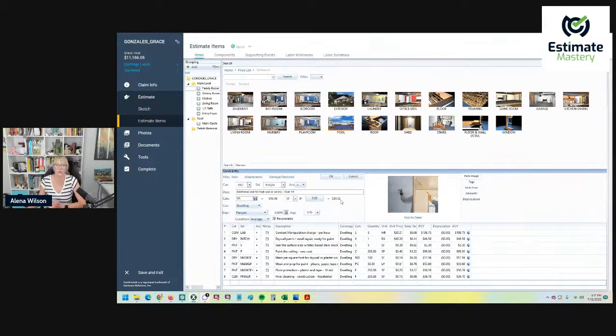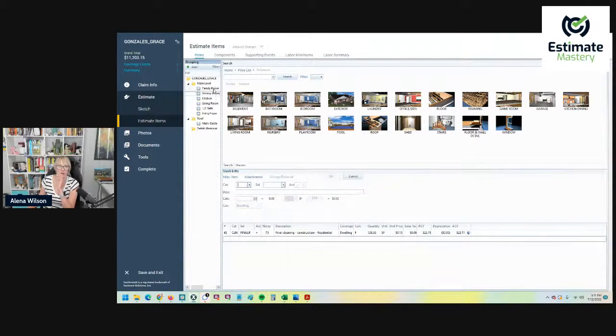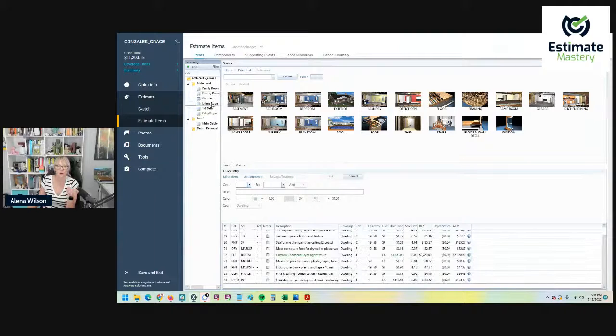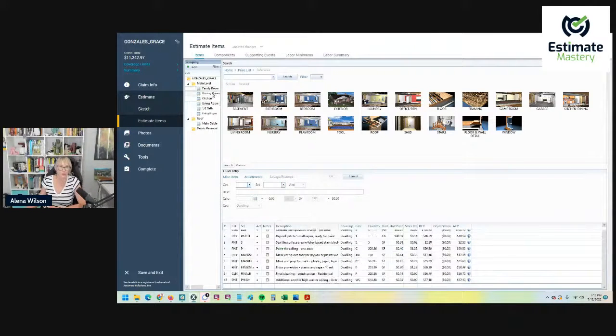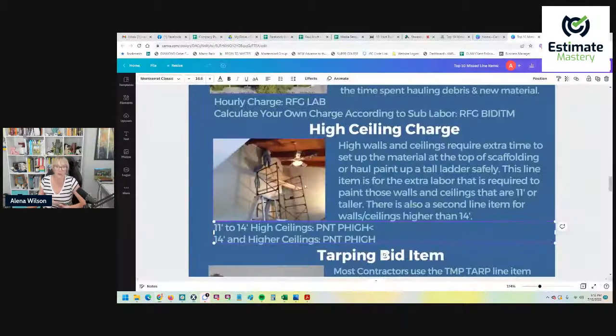That's an extra $30 over time over each job, per room, if we had a high-end home that had the family kitchen, dining, and living room, all with that same charge, we're going to start to pick up some pretty good money that's completely legitimate in the program. So $30 per room on this estimate. I've got 4 rooms. That's $120 I would have left behind because I didn't know what I was doing. And it's true in Xactimate. Like I said, 18,000 plus line items. How are you supposed to know what you don't know, right? That's where it's our job over here at Estimate Mastery to pick up on those things.